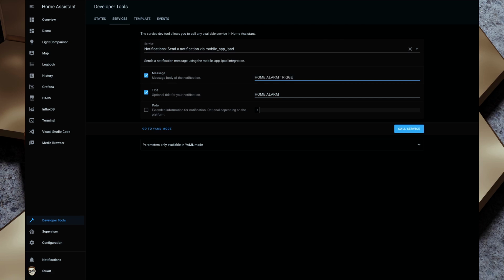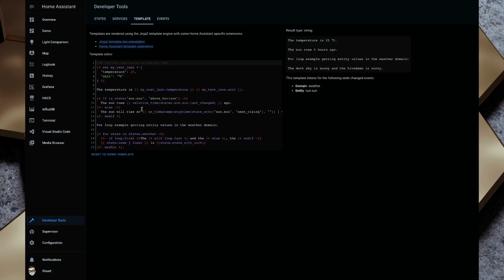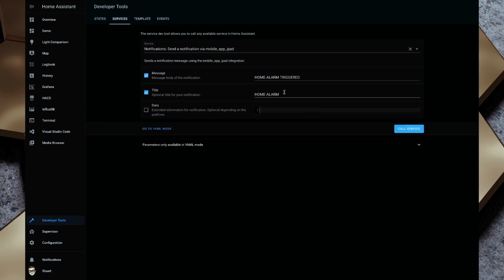And if you wanted to go down the path of using templating, you could then also start adding some templates in here as well to pass through additional data that you wanted to add into the message. I'm not going to do that right now. Templating here is a topic for another video, but we will take a look at it in a future video. So we've got our message and we've got our title now. I could call that service and it would push the notification, but it's not going to play any sound.